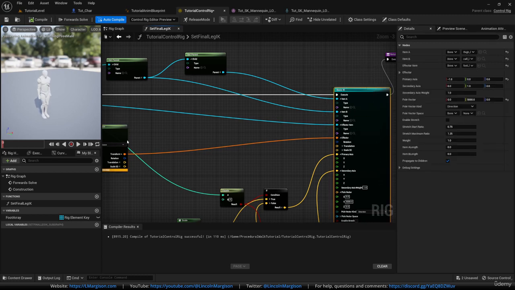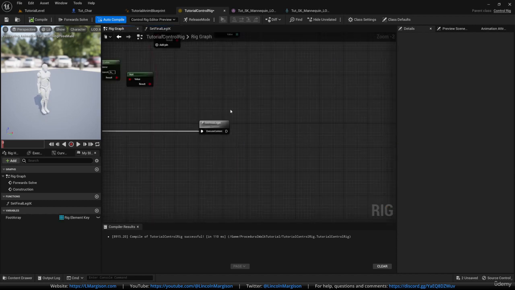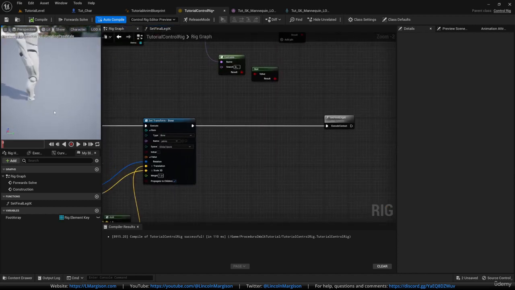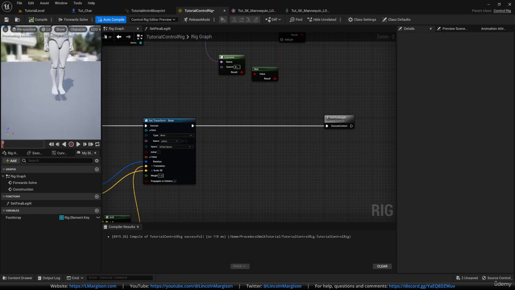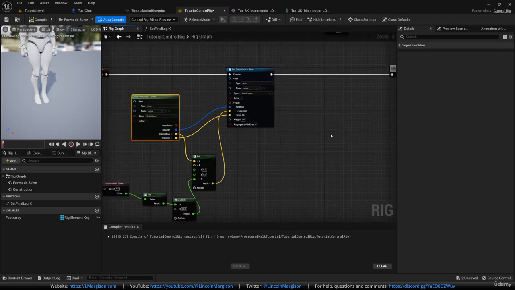Because this function is getting the current position of the foot, and then using that to set the foot location based on the IK, anything that we do before this function, it will use the new foot location. So if we move the foot, for example, by moving the whole body up and down, it's using that as the foot location. But then when we call the set final leg IK function, no matter what we've done with the foot, it will position the calf and the thigh to make all the leg match up.